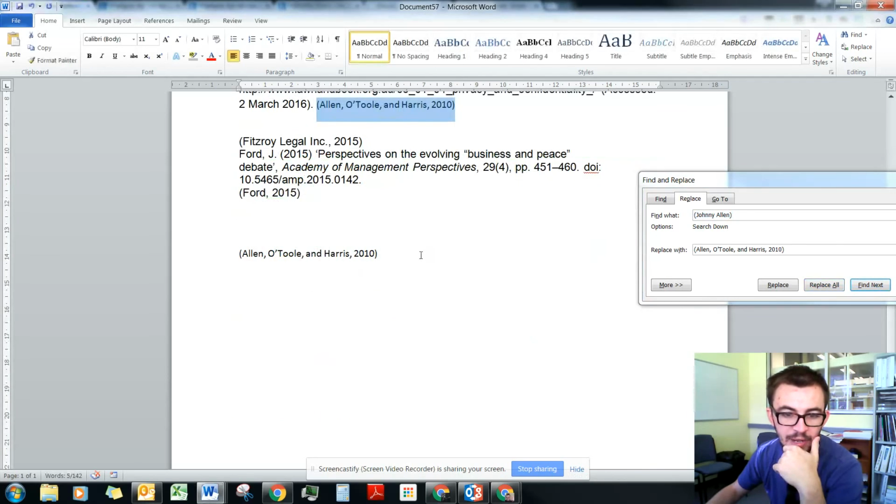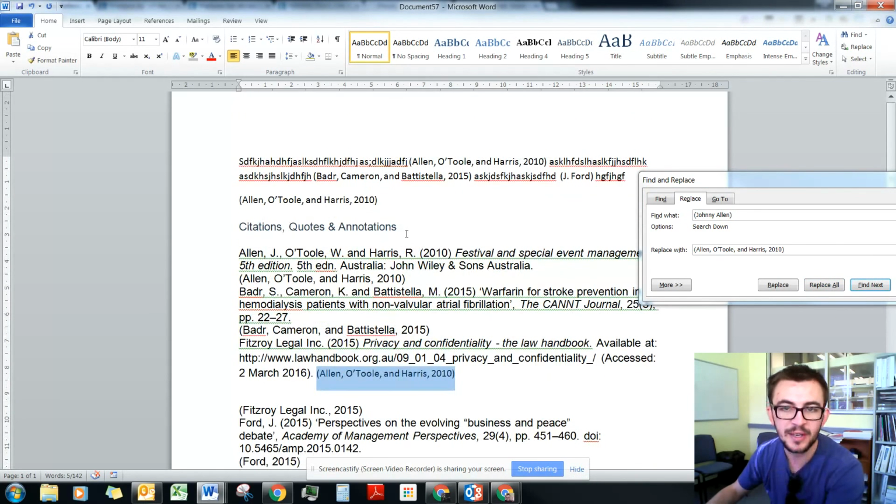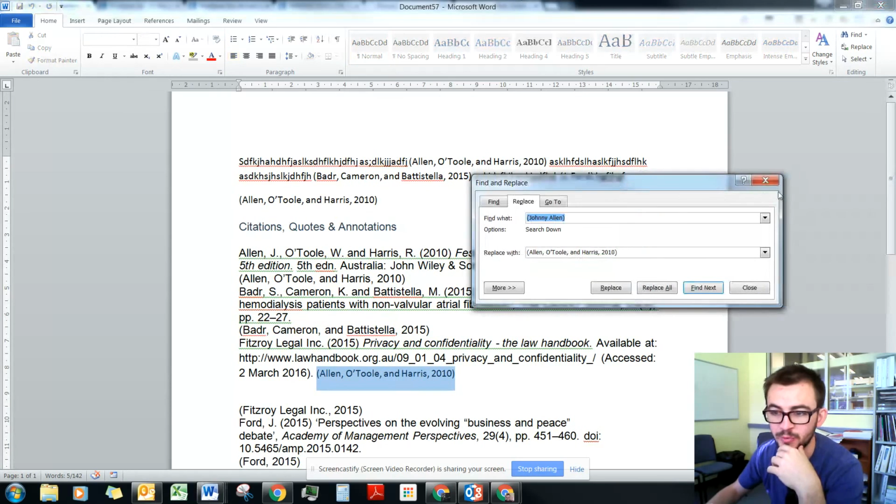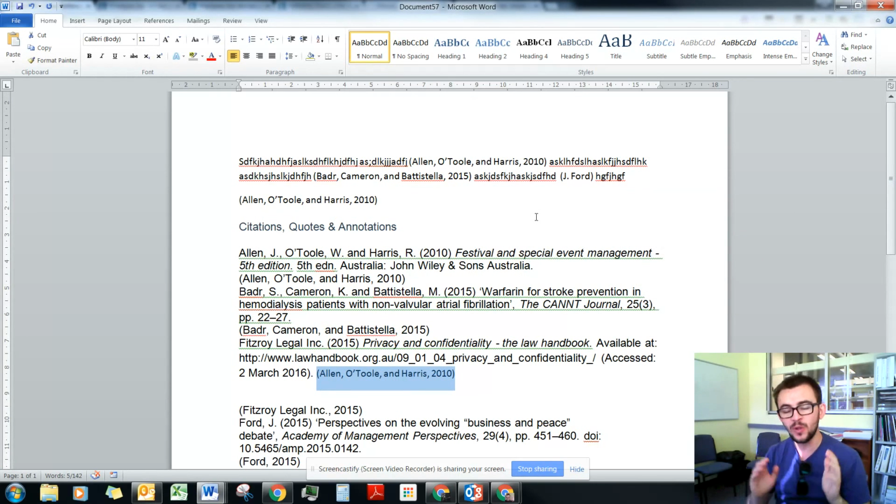You can see now everywhere I had Johnny Allen, it has replaced it with that full in-text reference. So what this will do, as long as you can keep consistent, is this: if you're going to use Johnny Allen as that reference, keep it as Johnny Allen. If you're then going to use J Ford, keep it as J Ford throughout the entire text. If you're going to use Espadeur, so learn the author's name or the journal's name or the text name that you're using, and use that as just your quick in-text reference.